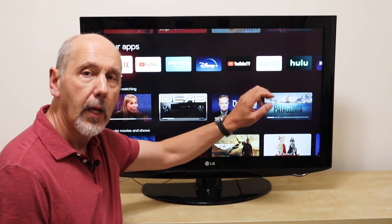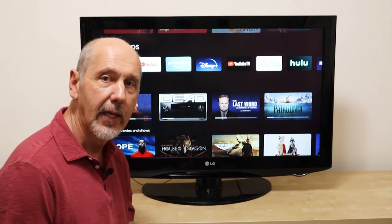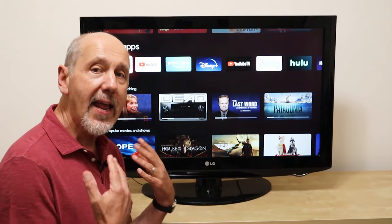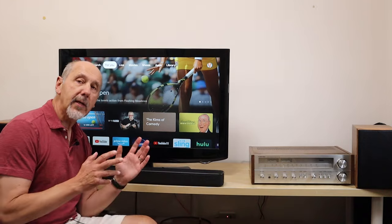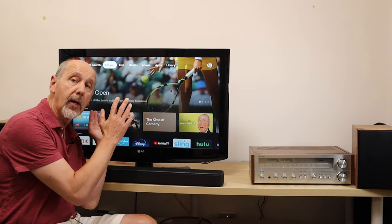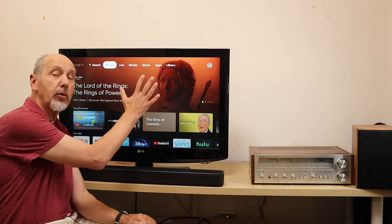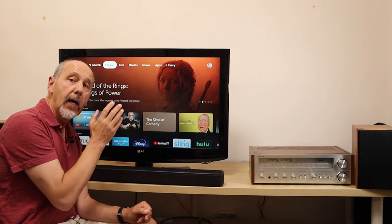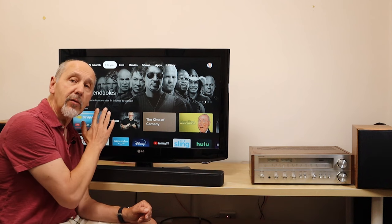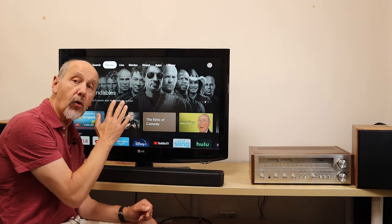Now, take this TV for example. I saw it on a curbside looking all sad and lonely, kind of like a Charlie Brown TV. It had a sign on it that said free, so I brought it home and started using it in my basement, and now it's helping me with my YouTube videos. This is part three of a four-part video series. In part one, I showed you how to connect up a modern smart TV to any audio system, and today I'm going to do the same for an older TV like this one. The connections I show you today are going to be very reliable and dependable — never failed me yet. If you don't get it to work first time, I'll cover troubleshooting in the part four video.